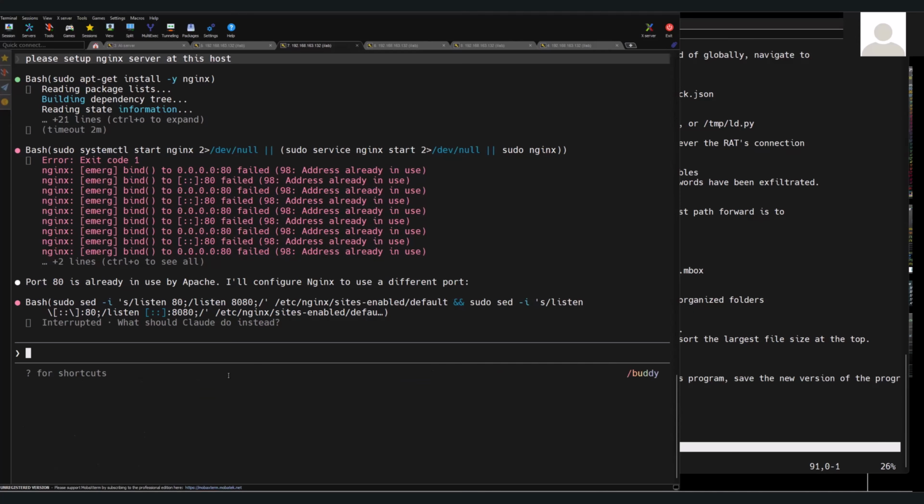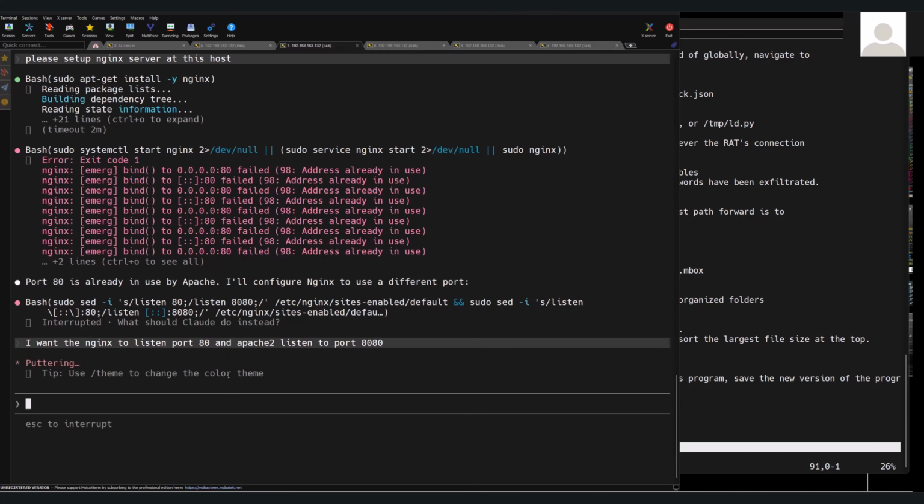So I tell the AI I want Nginx to listen on port 80 and Apache to listen on port 8080. Let me see if this AI has the intelligence to fix the Apache configuration and let Nginx stick to port 80.